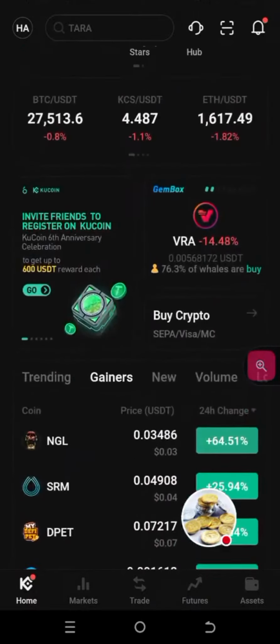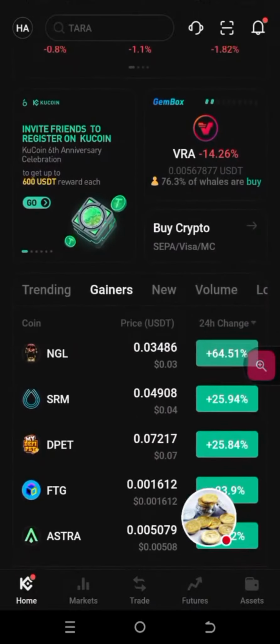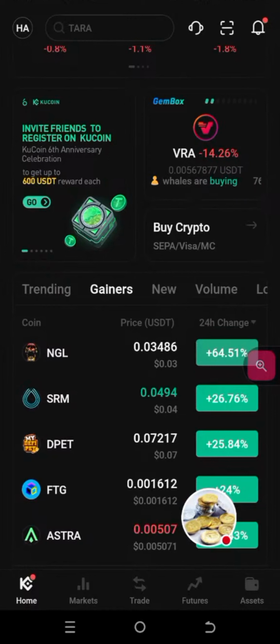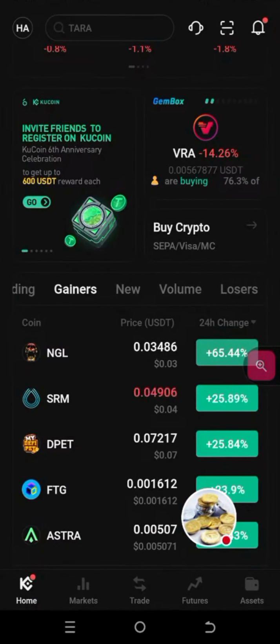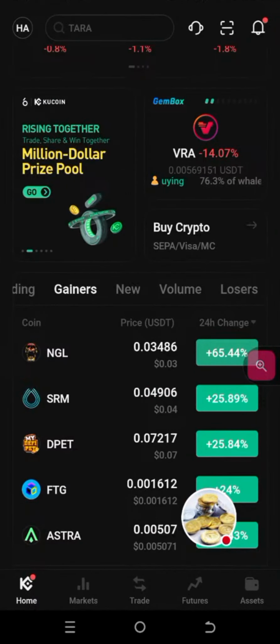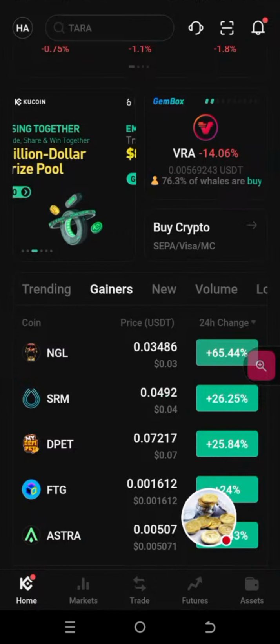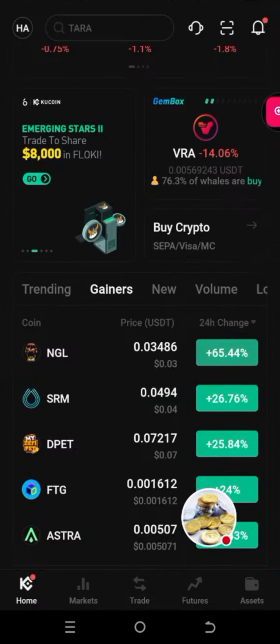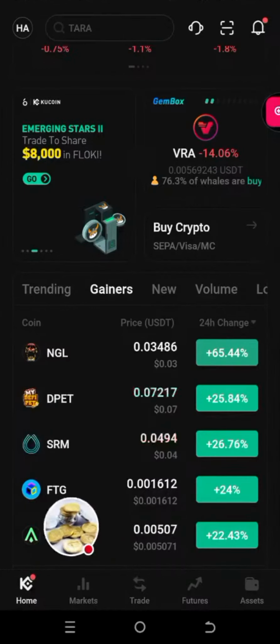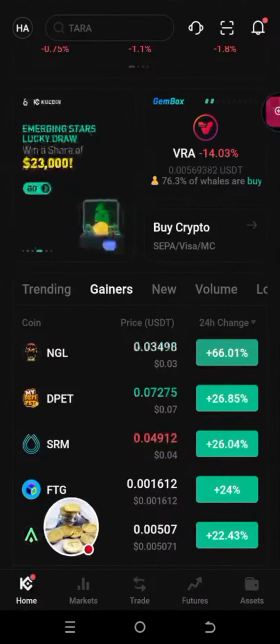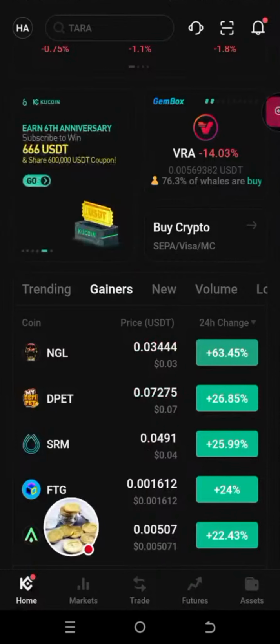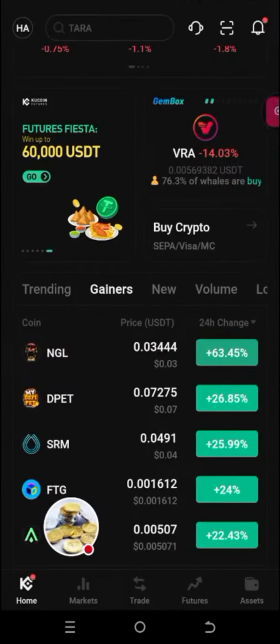The same way we have gainers, new, and all of that, we have gainers and we have new. I don't think it has losers. It has new, that new is new listings, right? So we can click on gainers and we'll see its own level of gainers, and we're going to check it out. We're currently on Kucoin, also trying to do a spot trading event here, and then we're going to check out the gainers.